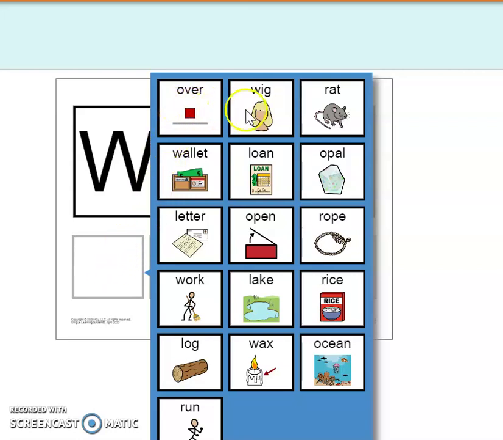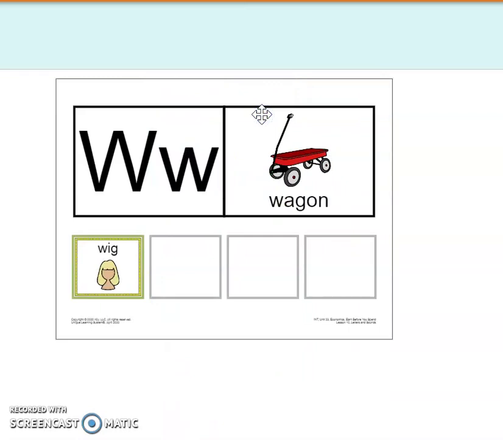Over, wig, rat. Which one of those starts with W? O, O, O, over. It's not that one. That's a different sound at the beginning. W, W, wig. That has the W sound so we can put that one in the box. If you don't have your worksheet that's okay, just write the word wig, and if you need to pause the video go ahead and do so.